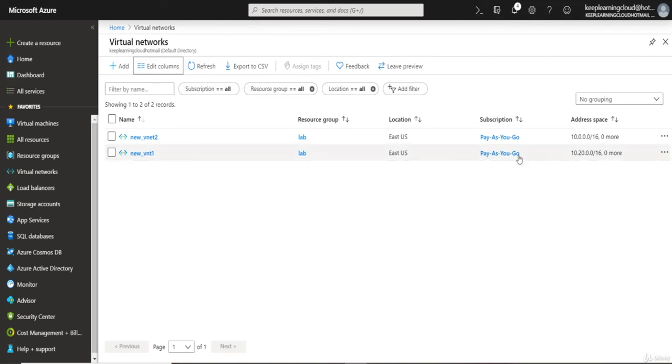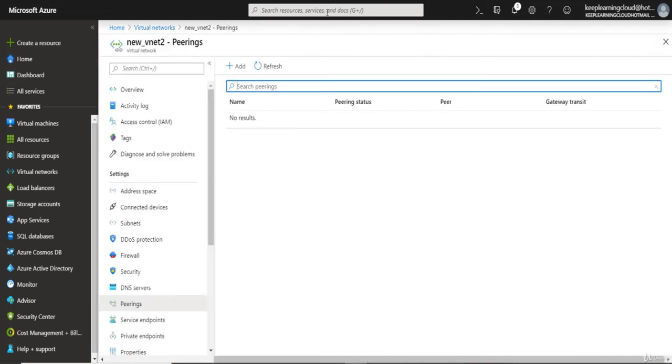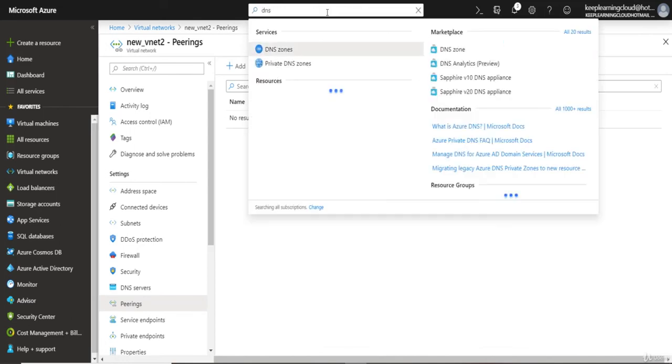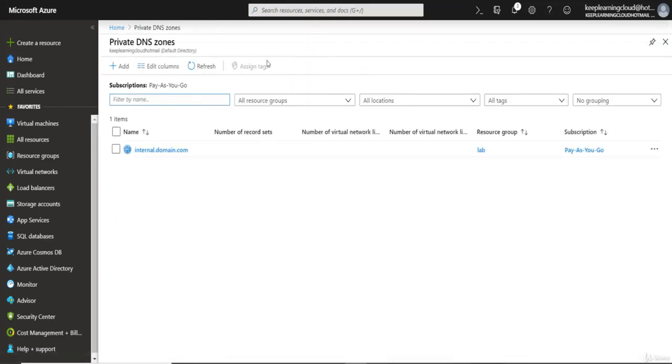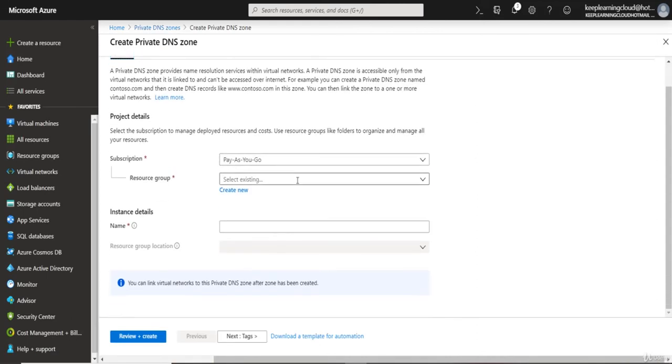Now, I will launch another Azure portal and then search for DNS. One of the entries that you will see in the list is a private DNS zone. I'll click on that and then create a new private DNS zone. As always, we'll fill up this form, select the resource group, and then give it a name.